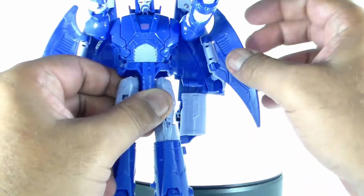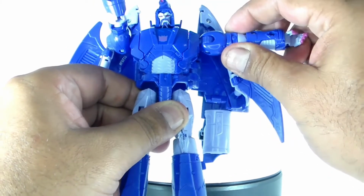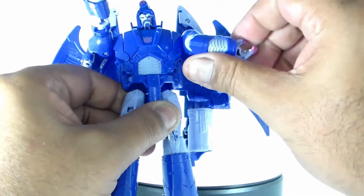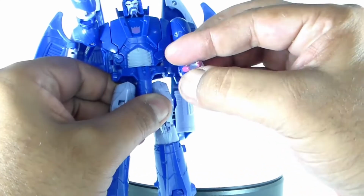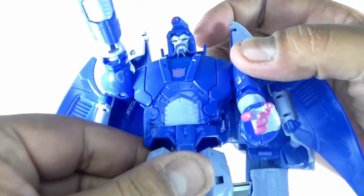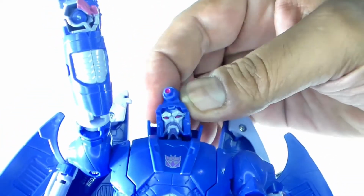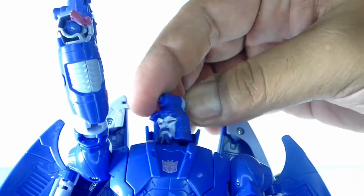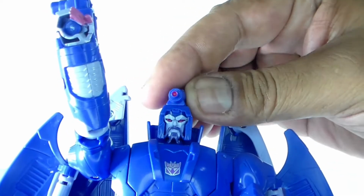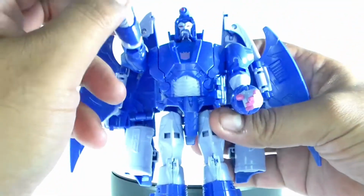Rotation in the shoulders, bicep muscle, wrist, no articulation in the hands. But it still is a great figure. Like I said, this thing looks amazing. Take a look at his face. He's got his head on a ball joint, so you can actually turn him around. You can't really turn him all the way 360, but you can tilt his head, make him look a little up, a little bit down.